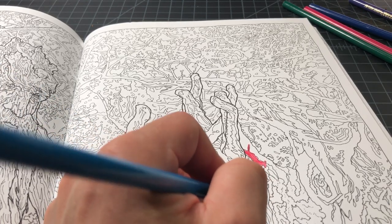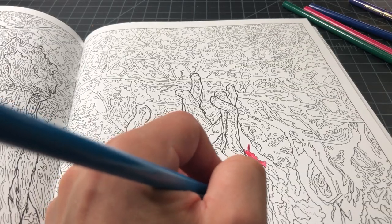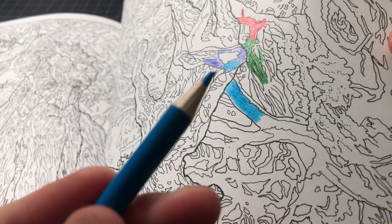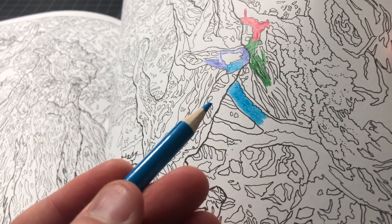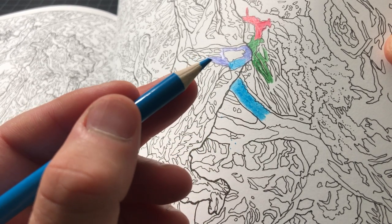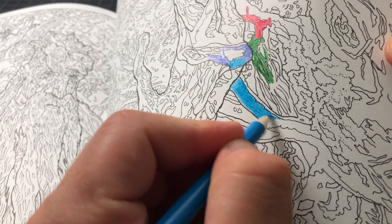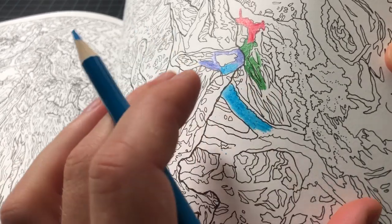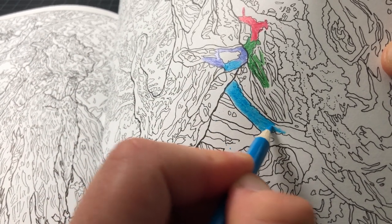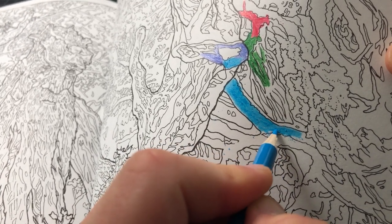This is just for general coloring, and for that you want good behavior and no breakage. I have had some cracking with these, but they're not that bad. If you get a lead smaller than 3.3 millimeters, that's when you'll have serious issues — though you will get more accuracy. At 3.3mm, for fine work you'll want to sharpen fairly often, otherwise you start losing color as the point gets less chiseled.